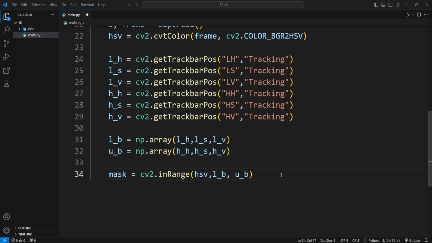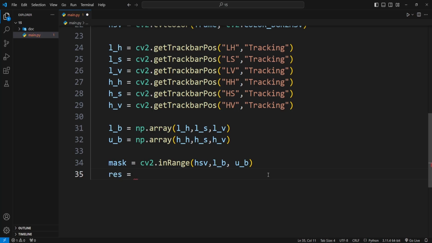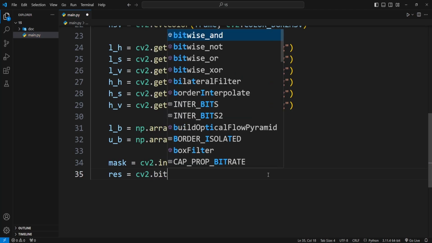Here I am not going to explain in depth how the bitwise AND operator works. So to apply the mask with the bitwise AND operator, I am going to declare a variable res. Res equal to, we need to use bitwise AND, so I am going to type cv2 dot bitwise AND operator.